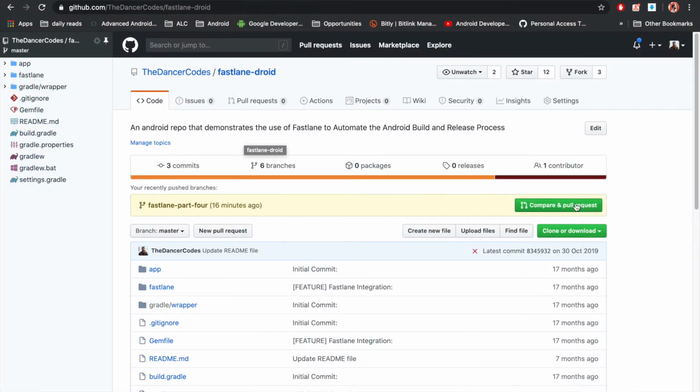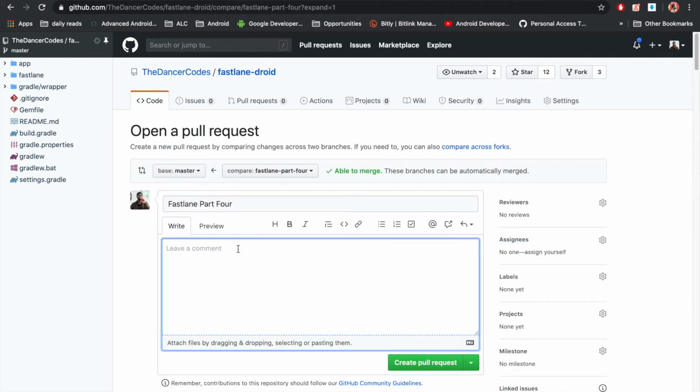All right, now that we're on GitHub, I'll just create a pull request. What I'll do is just give it a title and a simple comment, and then create the pull request. And as you notice, our base branch is master, so we create the pull request against master. So this PR contains code changes for part 4 of the blog post series. Cool, and I think we're good to go. So create pull request, and here we are.